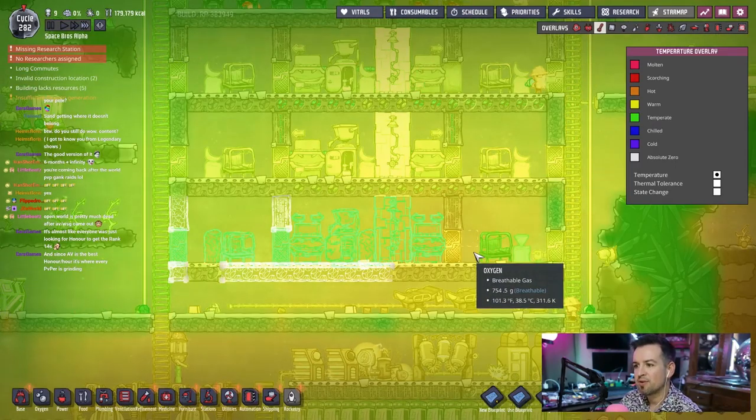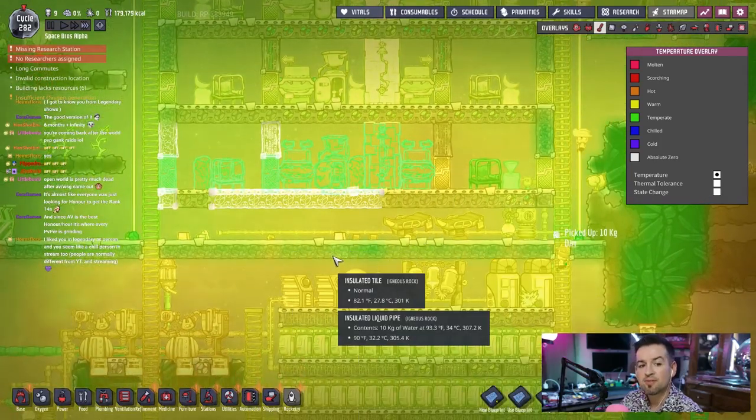It is pretty warm down here, 100 degrees. Hopefully this balances out a little bit now that we've gotten rid of these machines.